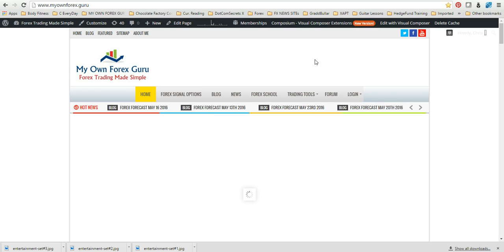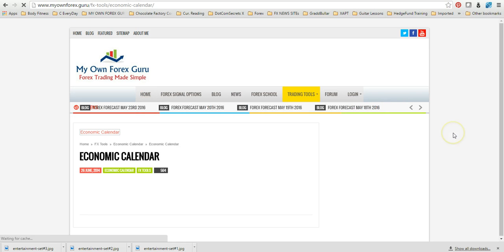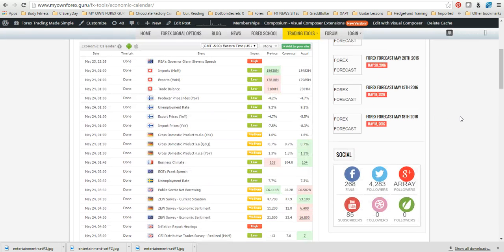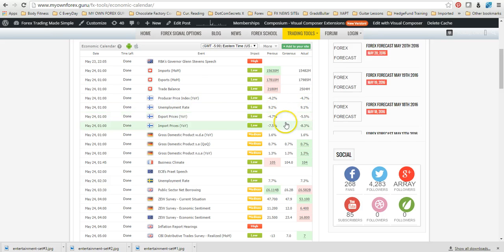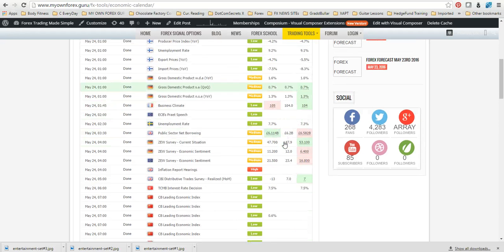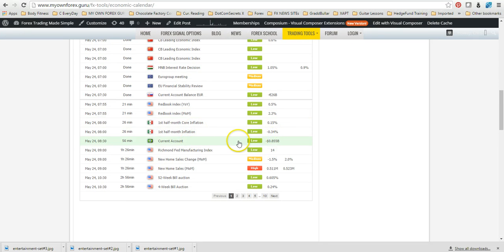We start by going to my own Forex.guru to take a look at the economic calendar, to see if there's anything going on worthwhile that will move the currency. We see there are several reports coming out from a lot of different places throughout the past couple of hours, and some are good, some are bad. But for this morning and today, there's only one report coming out in about an hour and 26 minutes, which is the new home sales report, also referred to as MUM. So that could potentially move it.